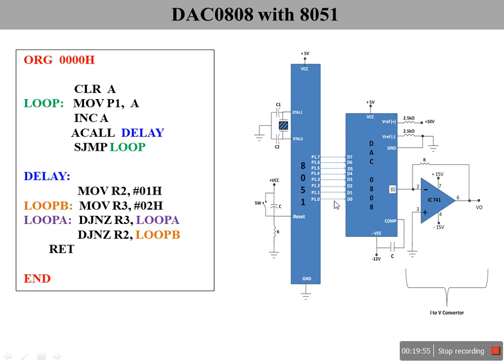Then it takes the data which is sent from 8051 and converts that into analog form. That analog form will have continuous variations in the form of current. That is given to this operational amplifier IC, which converts this varying current into a varying voltage. We call that a current to voltage converter. So this is how we will be converting digital data from a microcontroller to an analog signal by this DAC converter, and that can be given to any analog output device, maybe your CRT or any other device to control. So this is how we can interface analog to digital converter and digital to analog converter with 8051.